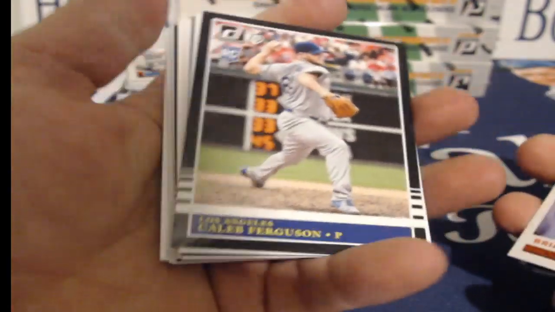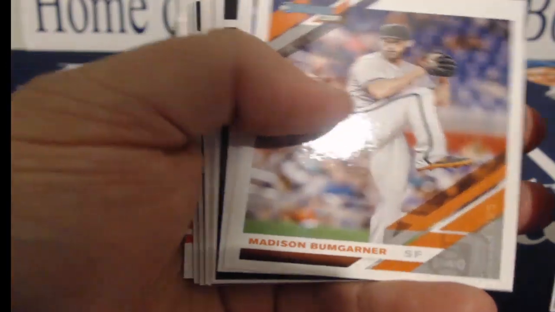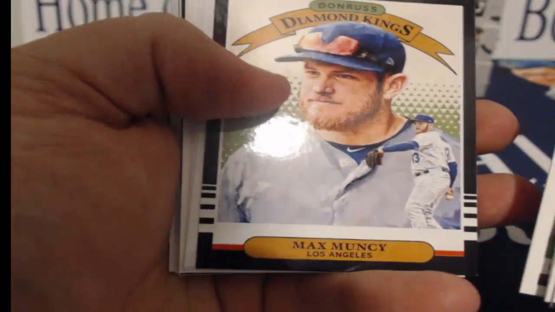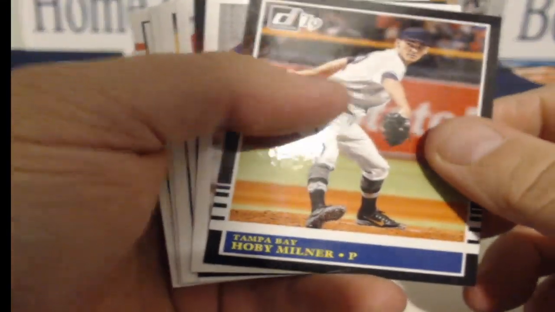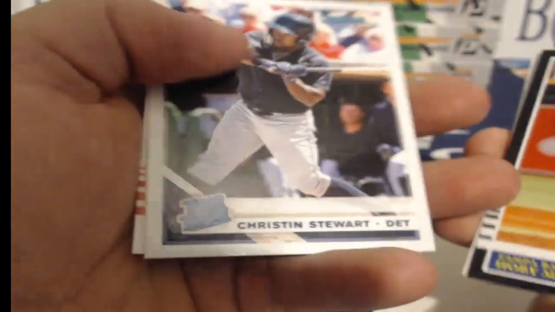Nelson Cruz. Pablo Lopez. Freddie Freeman, Caleb Ferguson. Mad Bum. Chris Bryant, name variation. Max Muncy, Diamond King. Jaime Barea, Mookie Betts, Nomar Mazzaro. Hobie Milner, Tampa Bay. Syndergaard. Albert Almora Jr. JD Martinez, Jameson Taillon. Christian Stewart.